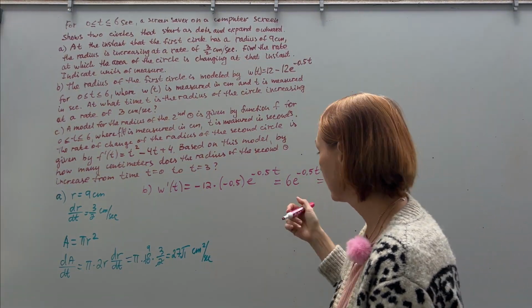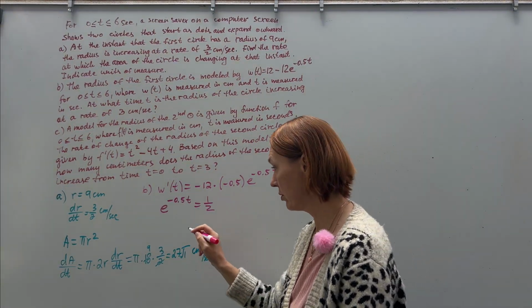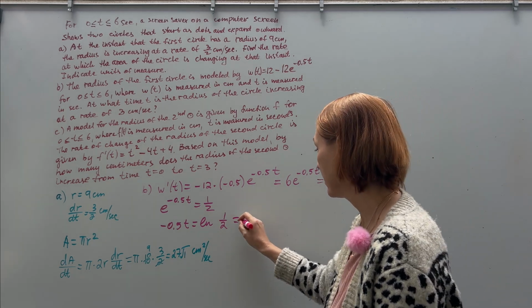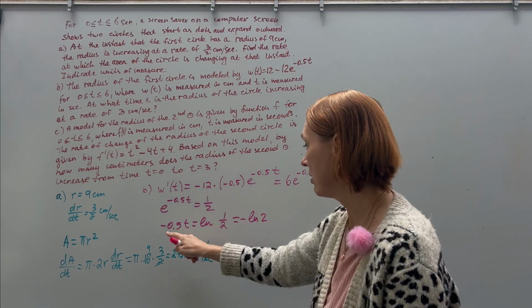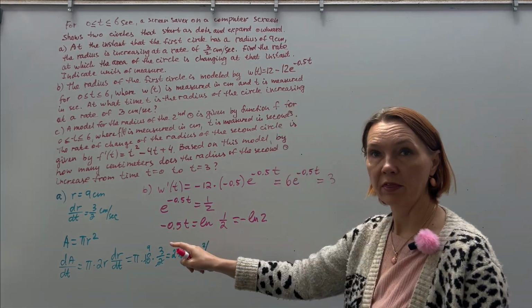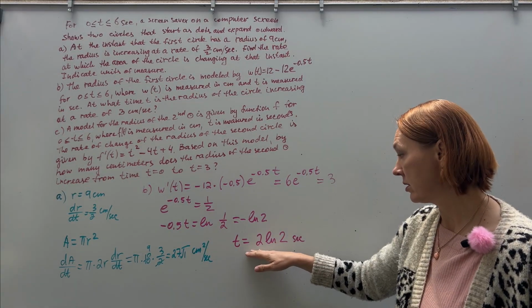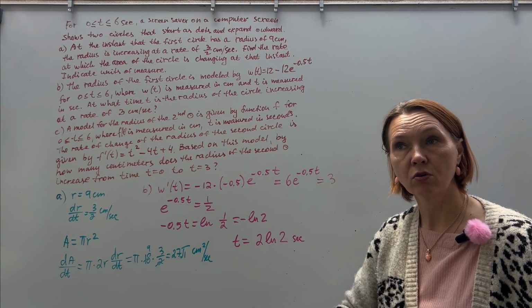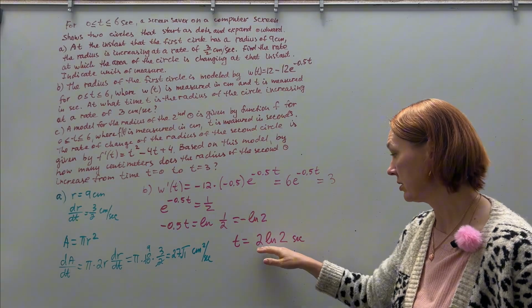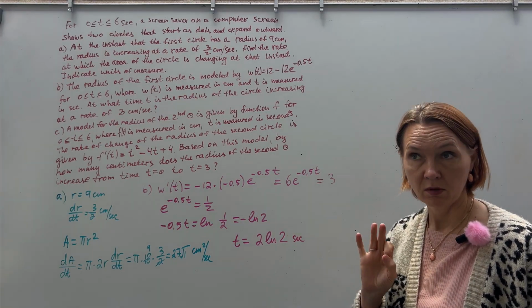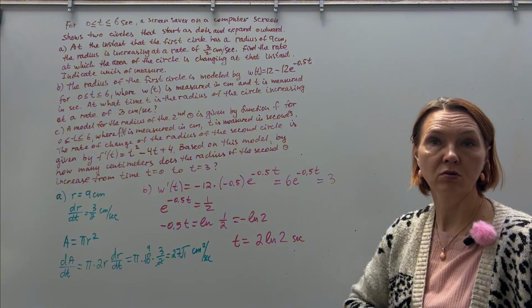Let's solve this equation. We calculate natural logarithm of both sides. Remember, ln of 1/2 is negative ln 2, so our negatives will cancel out, and then I can multiply by 2 to cancel this. Once I simplify, I get the time is 2 ln 2 seconds. It's a non-calculator question, so obviously we cannot simplify this. That is a good, legit answer that is going to give us a point.